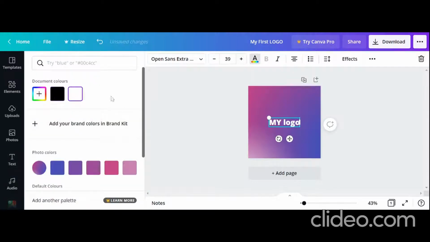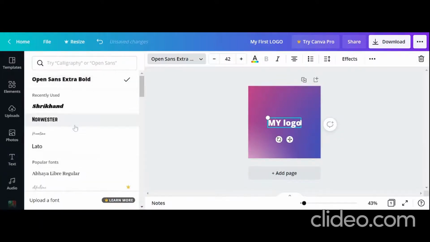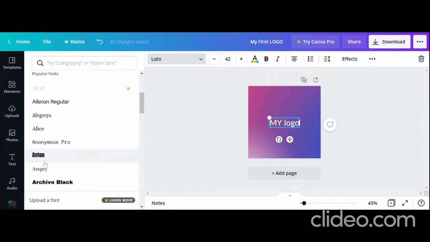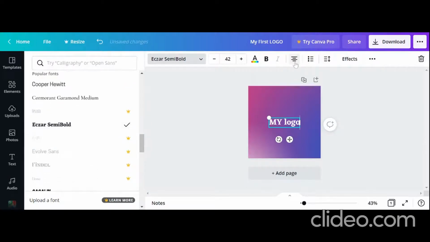And you can change the font size and the font type also, like Lato is a good one. I don't know how to pronounce it. There are many more. You should check it out. I'd prefer you to check it out. And here you can justify the content. I have centered it. Here you can bold the text.